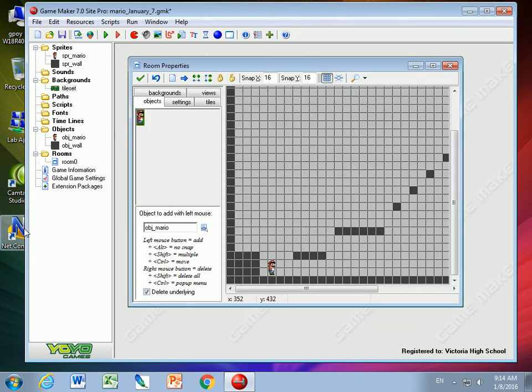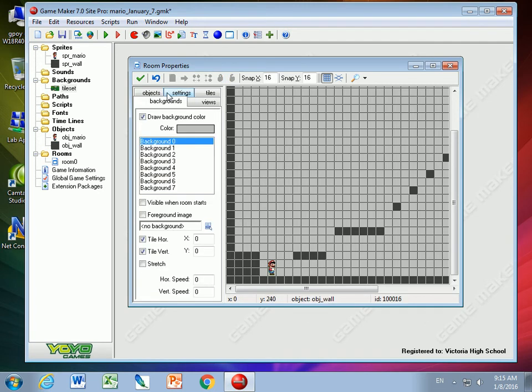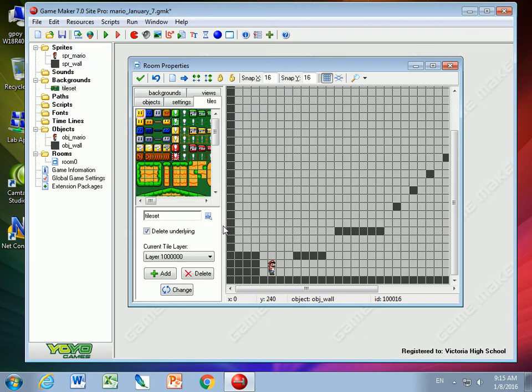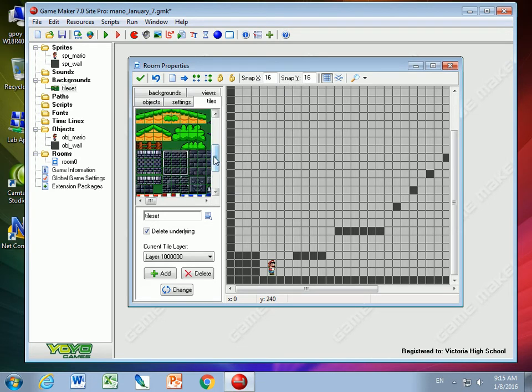So how do I use a tile set? Well, really, it's very easy. In the room, I just go to tiles. So I click on the tab that says tiles, and I select tile set, and then I select the tile I want. So for example, if I wanted to draw some bricks here, I could draw some bricks. So if I click in here, you'll see some bricks are drawn. Now, what I really want to do is put the tiles on top of my wall parts.